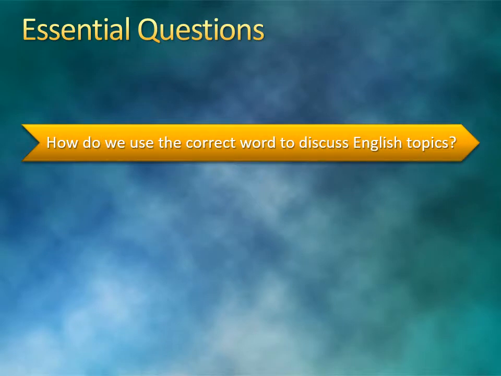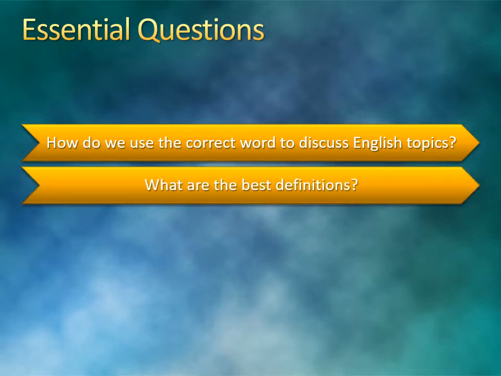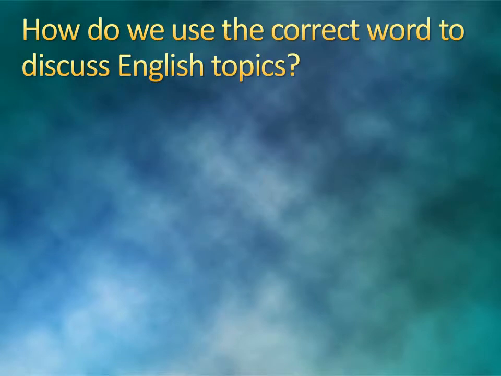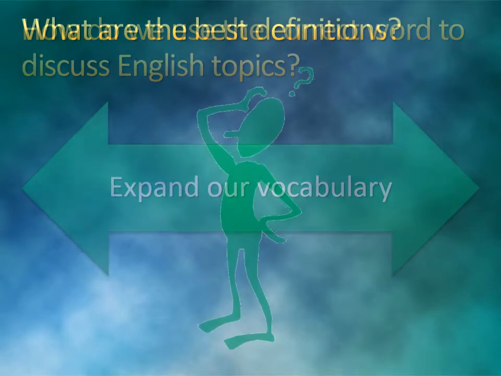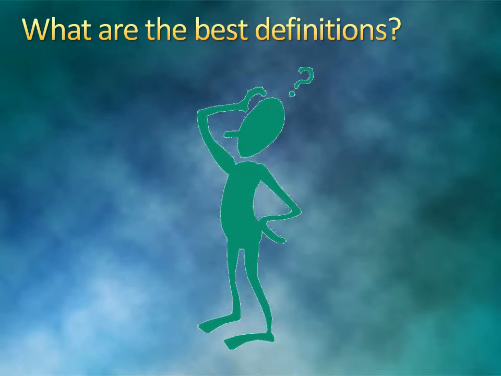First, how do we use the correct word to discuss English topics? And second, what are the best definitions? How do we use the correct word to discuss English topics? We expand our vocabulary. What are the best definitions? Let's look at this week's vocabulary and find the best definition for each word.